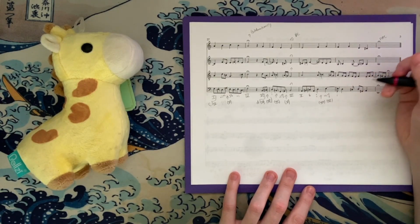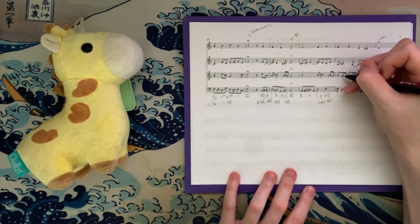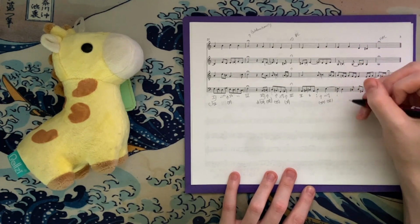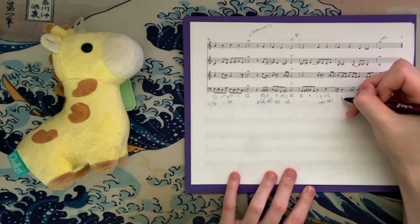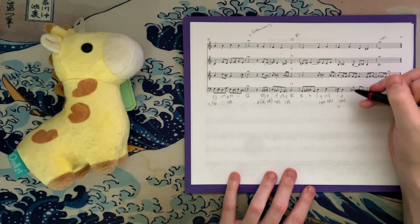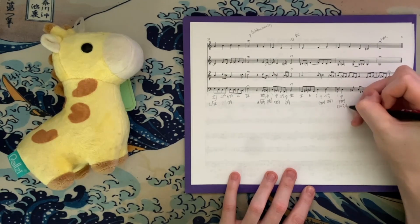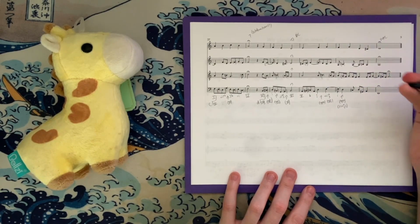So I'm going to say that it is a tonic triad in reference, even though Bach is introducing the B-flat by the time it resolves anyways. G is also a non-chord tone, so technically speaking, you could analyze this as 6-6 again, or you could even analyze it as 4-4-3. Really, at that point, again, it's just minutiae. They both function the same way and consist mostly of the same pitches, so it's really not a big deal.